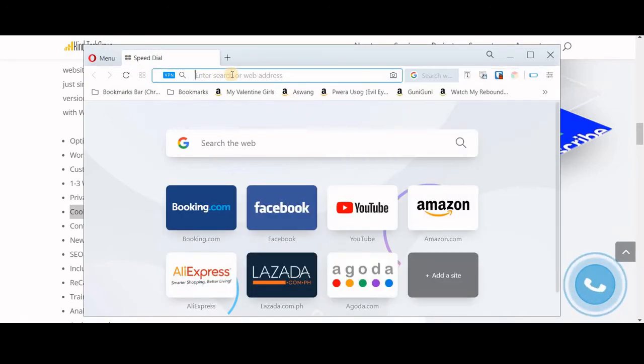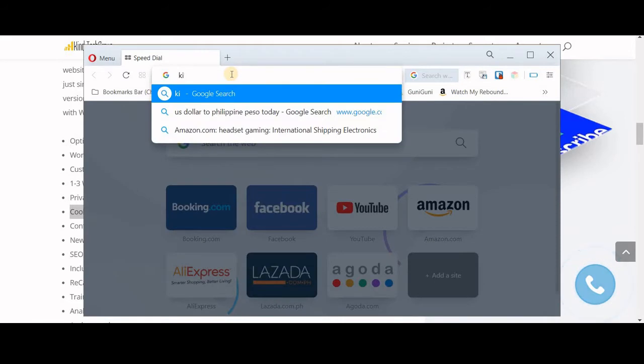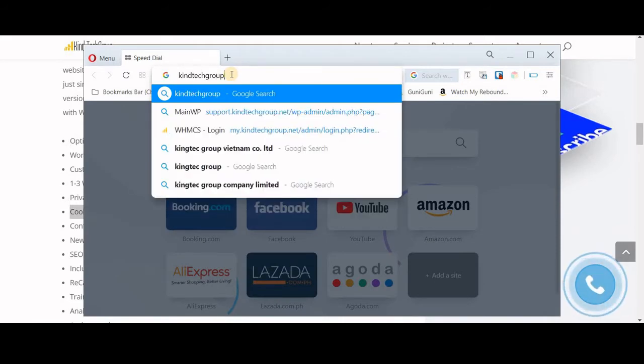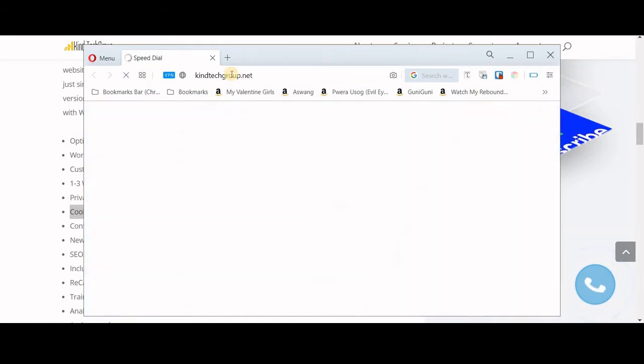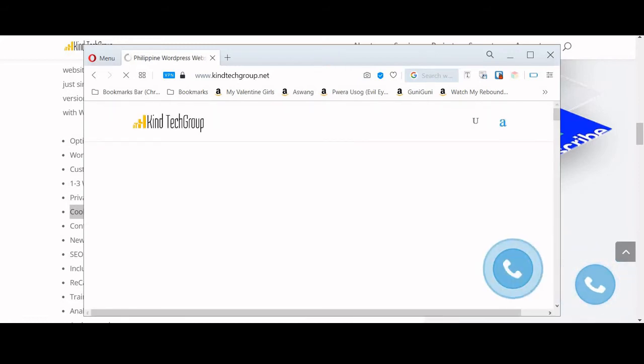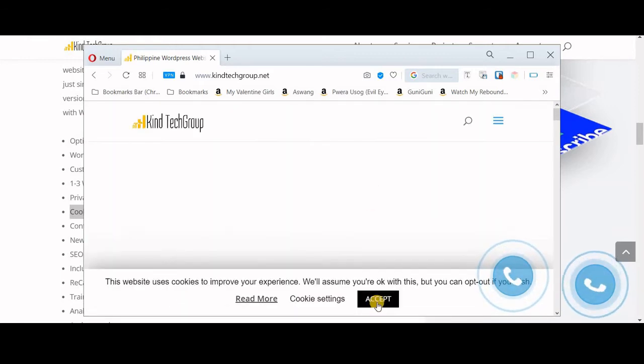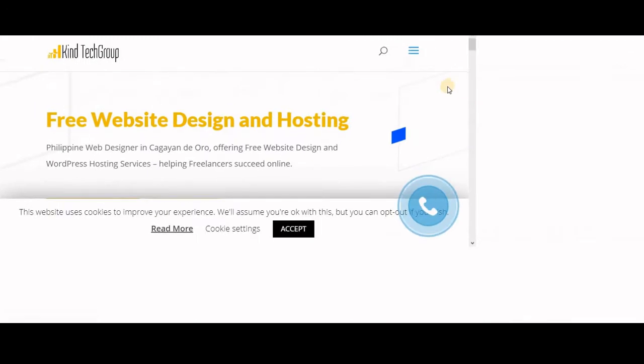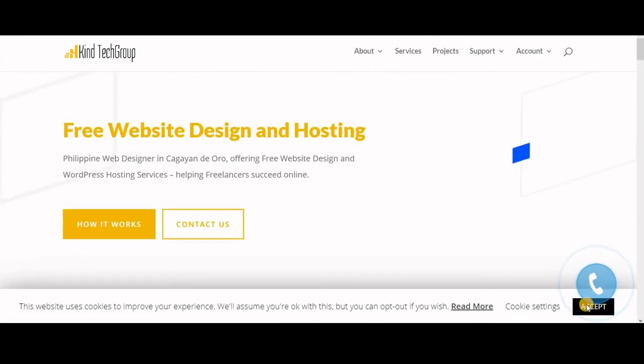Let's go to our website, latitude.net. As you can see, this one.